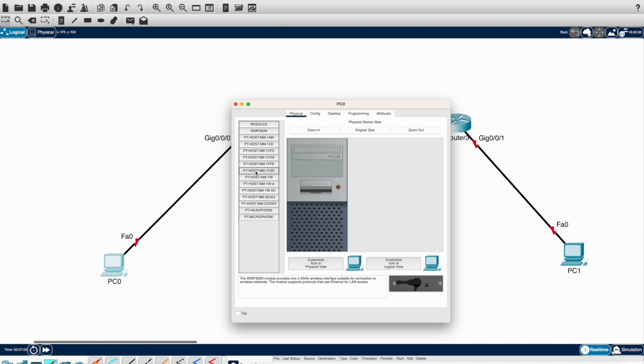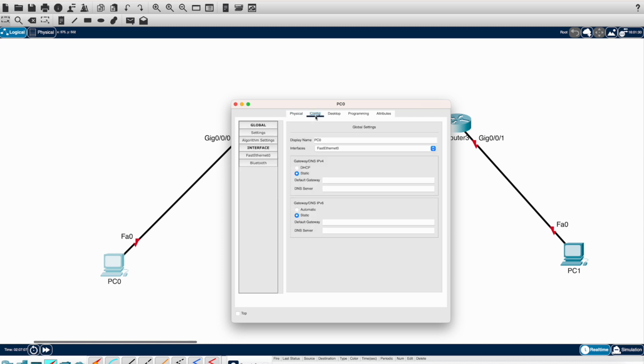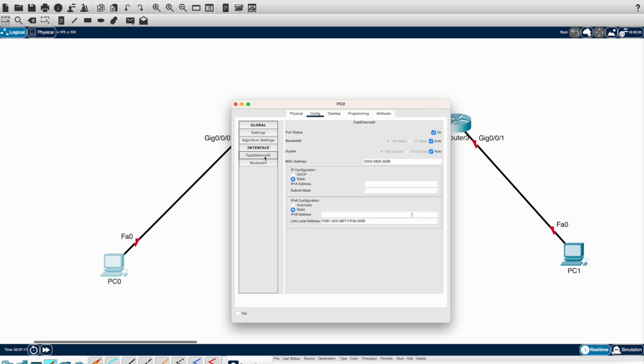So once you click on that, what you have to click is Config, and under Config you'll be able to see the default gateway. But before we put in the default gateway, you can go to the interface, FastEthernet0, and in that there is an IP configuration. So you can see the port status is on, bandwidth, duplex is auto, and then this is the MAC address of the interface of that PC, and we will talk more about that in a moment. But here is where we want to concentrate now: IP configuration. And IP is IPv4 configuration.